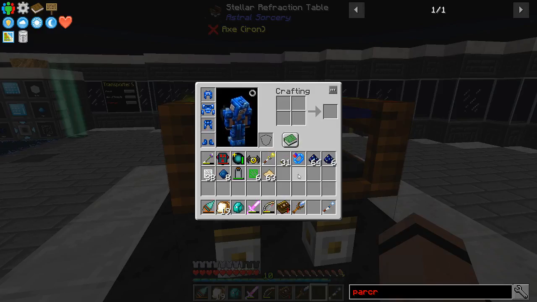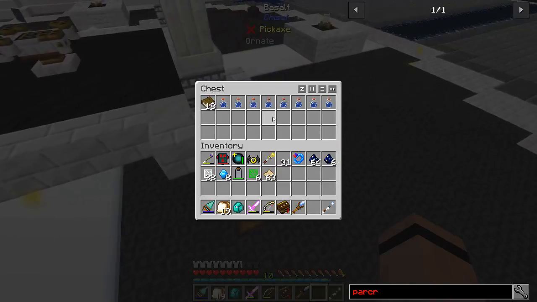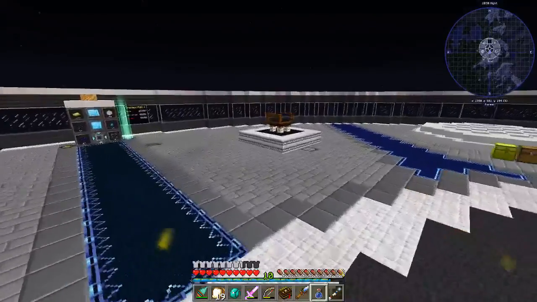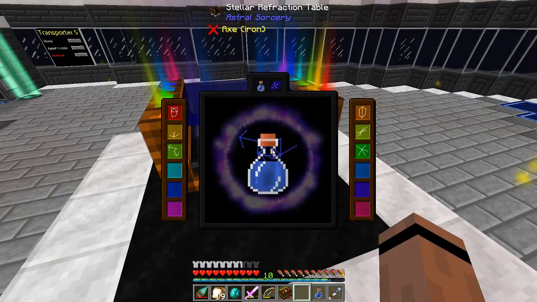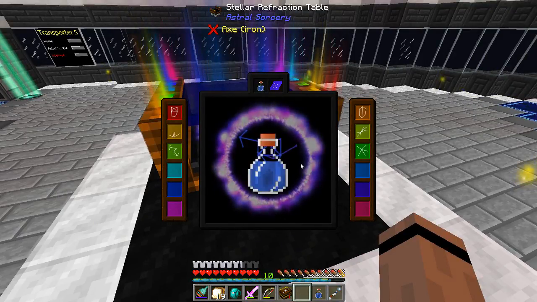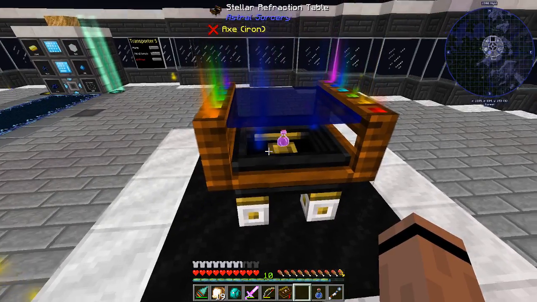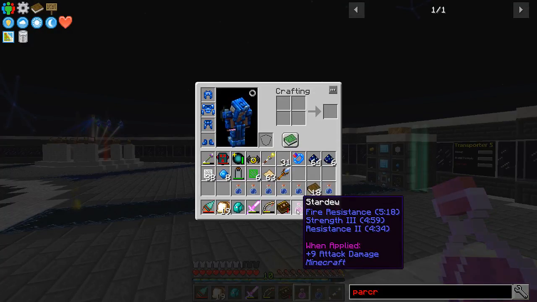So if I put this guy back in here, and I need to give it something to enchant. And so, you know, potions or books, I guess I'll take a bunch of this with me. And so let's throw it a potion and, you know, see what's going on here. So it's going to go ahead and enchant this thing, right? Cool animation. And let's see what we got here, like that. So I got fire resistance, strength 3, resistance 2.